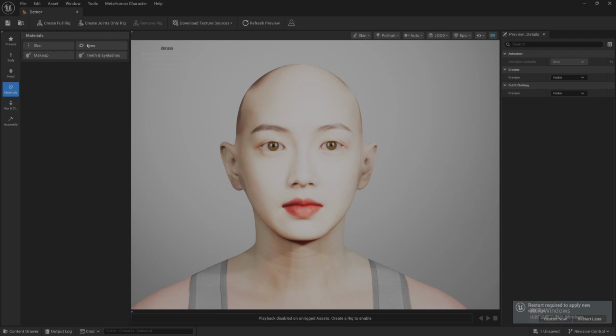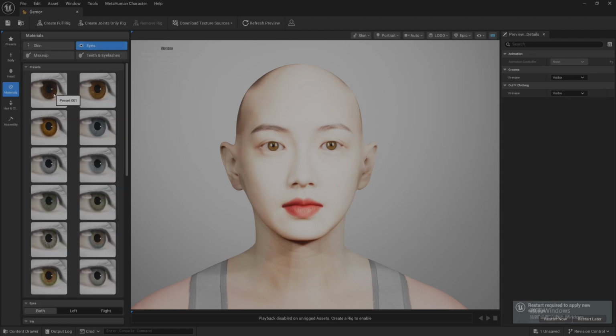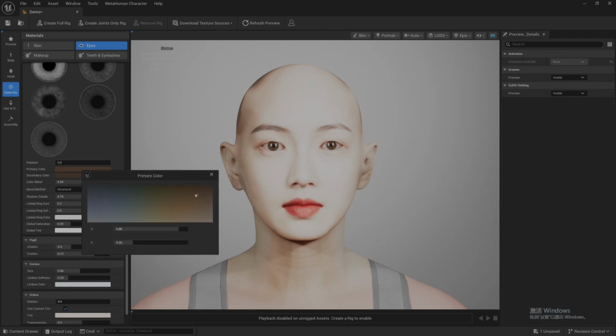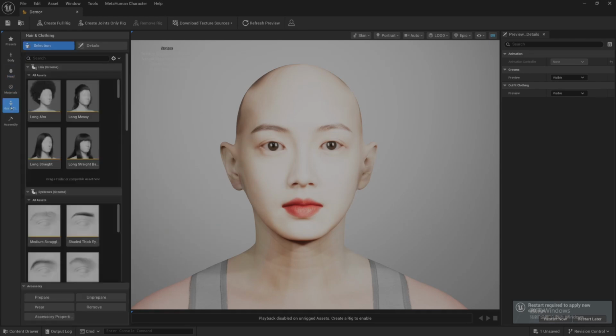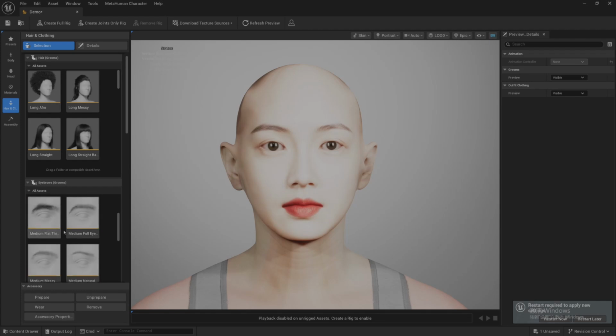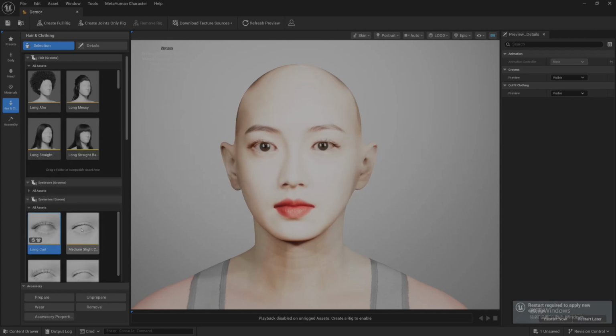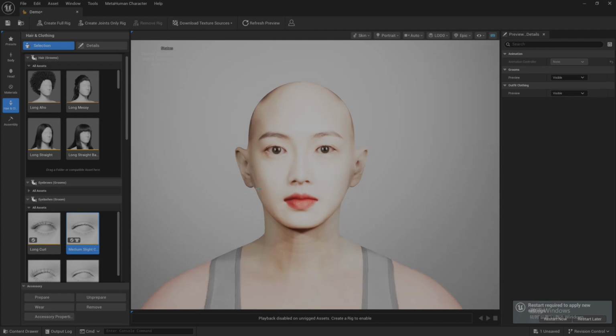Can put eyes. Change the color. Then choose eyelashes for him. Then choose a hair.